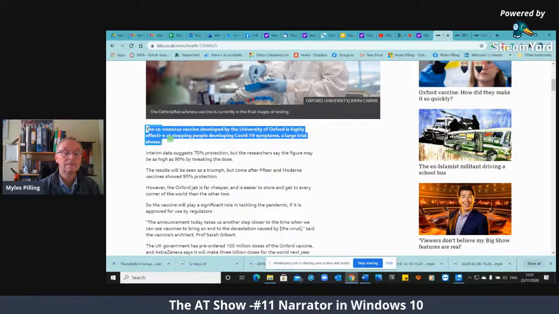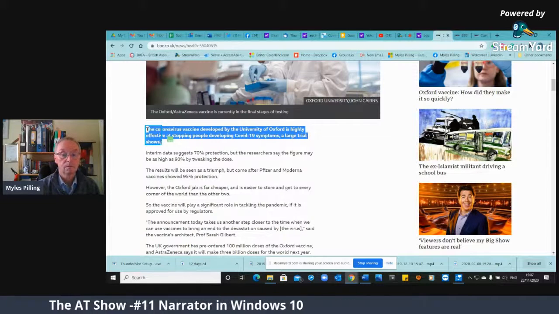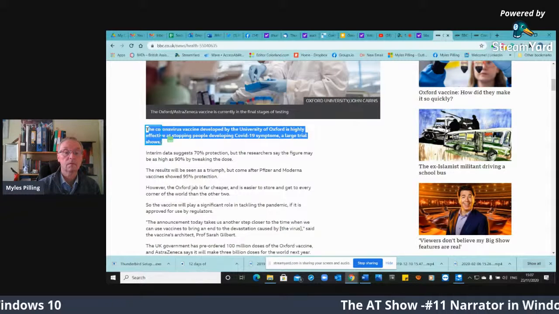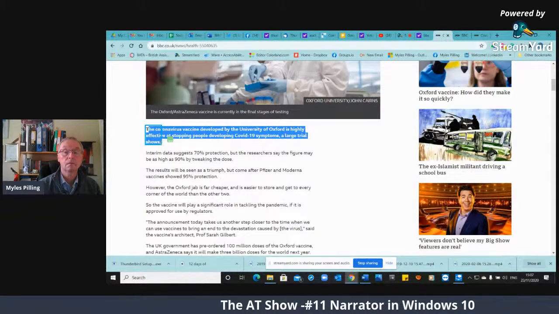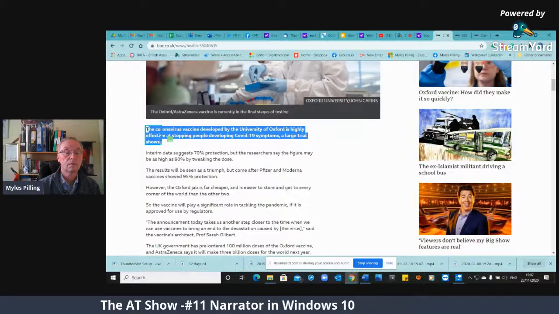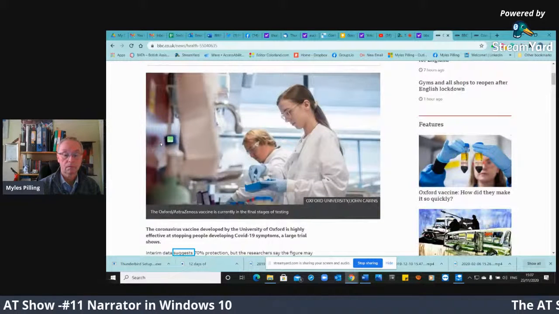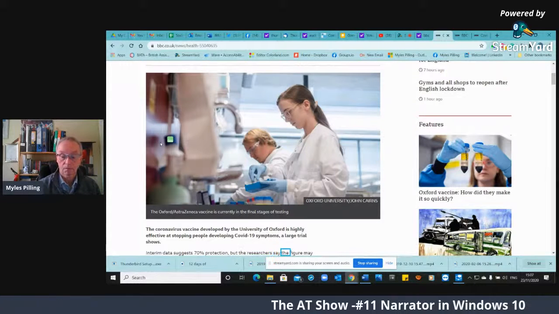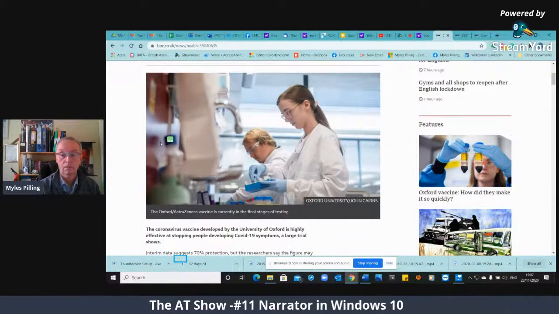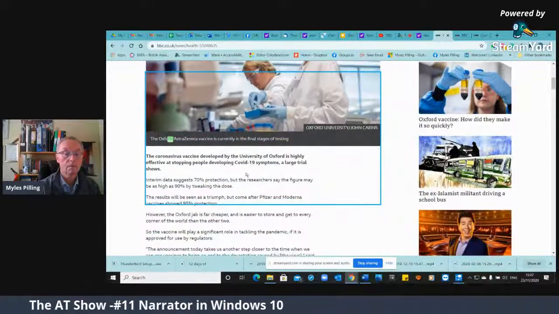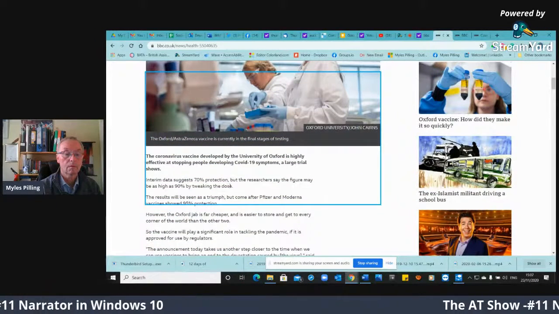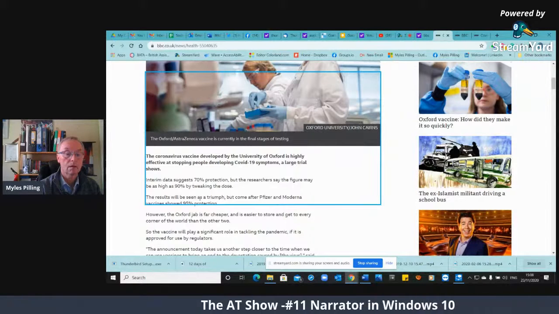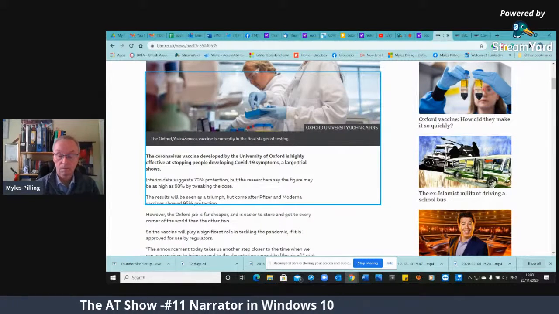The coronavirus vaccine developed by the University of Oxford is highly effective at stopping people developing COVID-19 symptoms, a large trial shows. Interim data suggests 70% protection, but the researchers say the figure may be as high as 90%. Laboratory scientist / technician handling blood samples from coronavirus vaccine trials inside Oxford University.